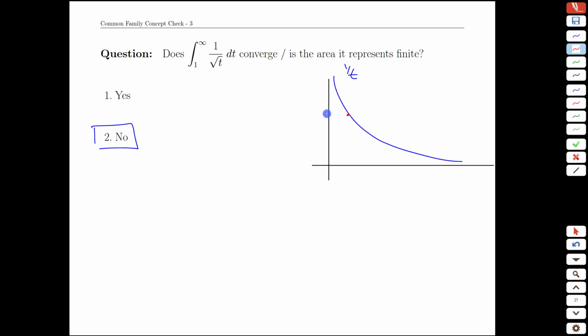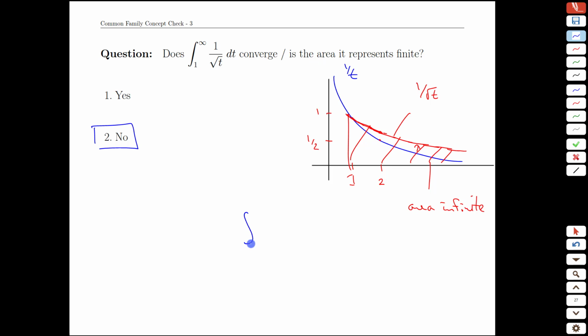But if we consider the graph of 1 over root t, by the time we go to 2, this graph would be at 1/2, but root t is actually higher than that. It's 1 over root 2, which is 1 over 1 point something. It's over a smaller value. And so the graph we get for this, for y equals 1 over root t, is above our threshold function 1 over t. And so this area here, larger than the 1 over t area, but that's already an infinite area. And so we would get an infinite area for this integral. It does not converge, or it diverges.